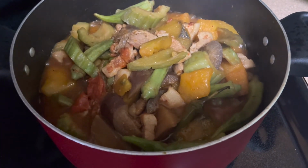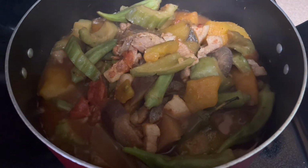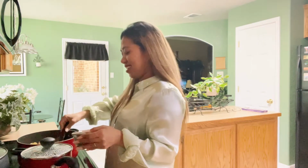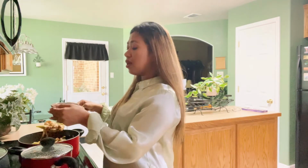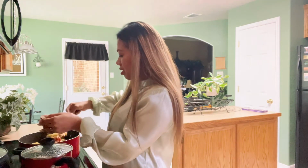Look how beautiful that is. So as you can see, the ampalaya and the okra are not overcooked. And ang sarap! Oh my god, I'm so excited! Because my pinakbet is bet na bet! After probably less than an hour of cooking, I am going to eat it with some basmati rice, and then I am heading to my friend's house to bring her some. Ayan. So let me taste it in front of the camera so you'll see.